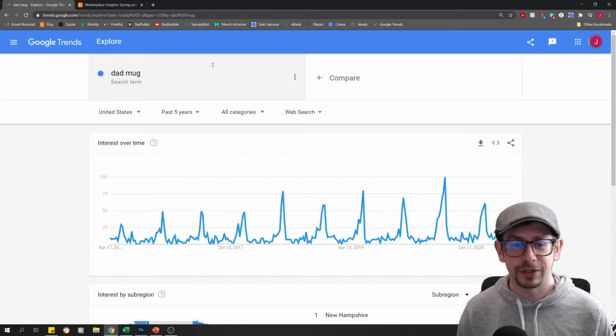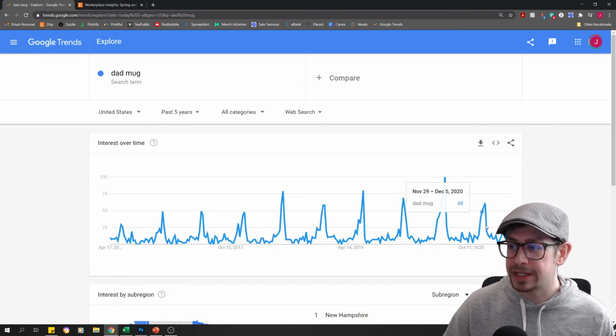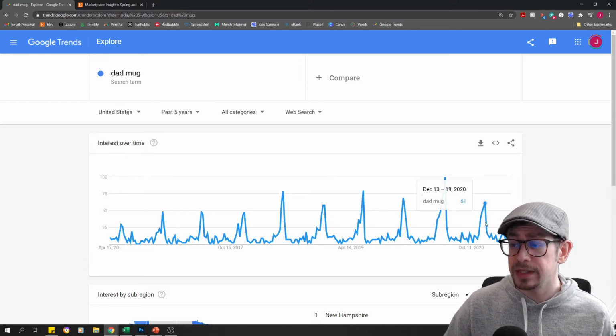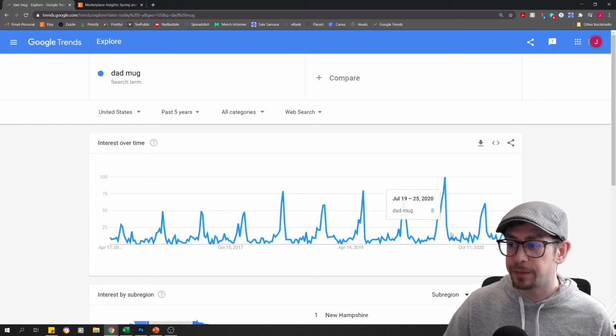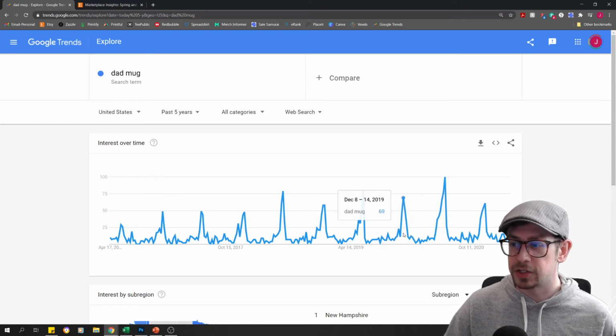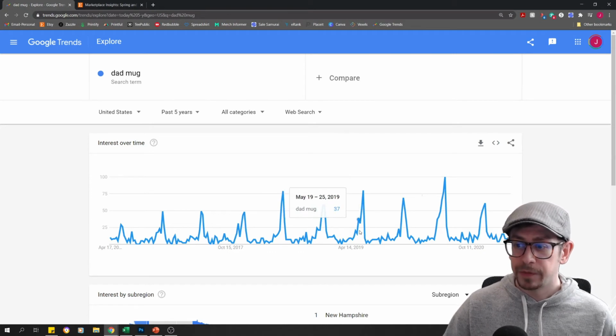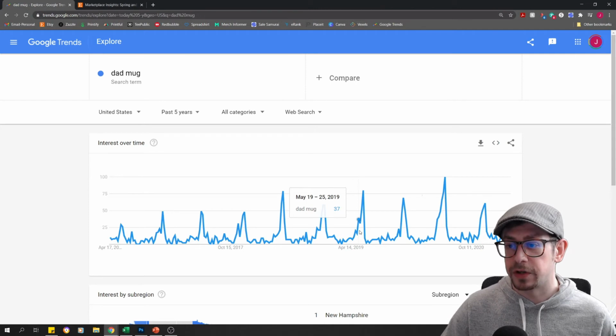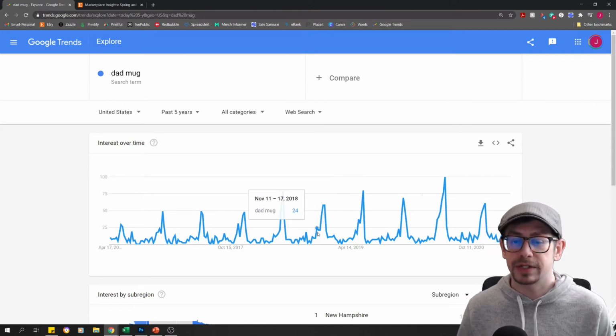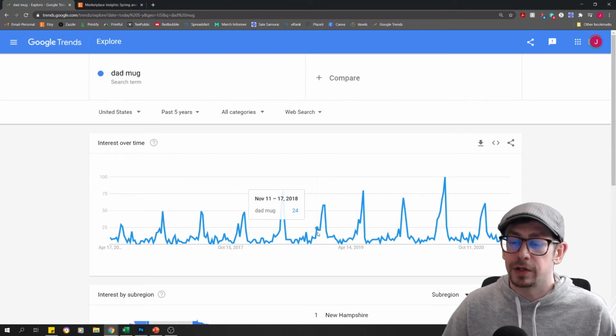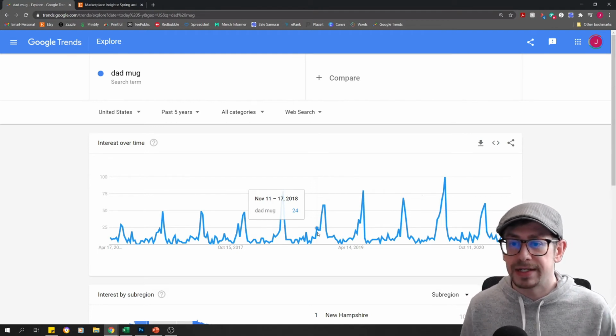It's basically going to look exactly the same with 2 peaks per year, except they will be shifted a little differently in that the peak season for dad mug is going to have a late fourth quarter November-December peak, but instead of a May peak, it's going to have a June peak because Father's Day in the United States is in June. And so you're going to see the peaks happening in December, early December, and then also early June. But notice that for the Father's Day holiday, you are seeing increases in search volume even in late May. So you're always going to have some early shoppers and some late shoppers. So the same timeline applies for creating dad niche mugs to sell as gifts in your Etsy shop.